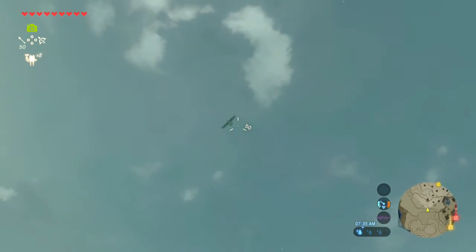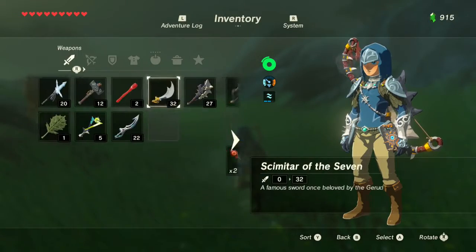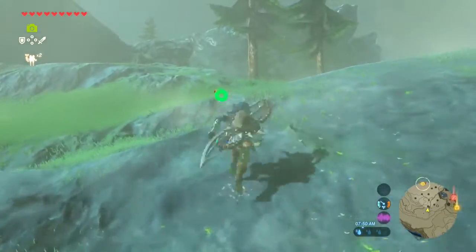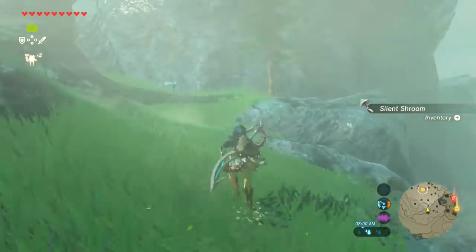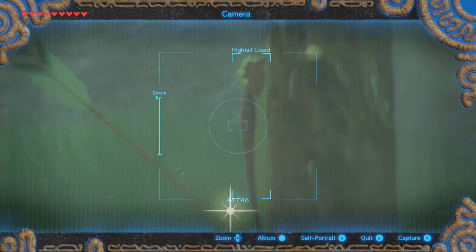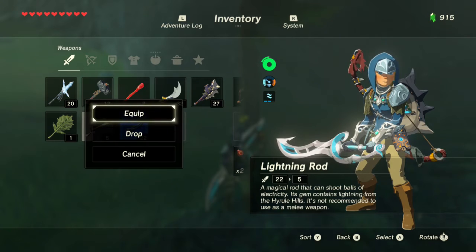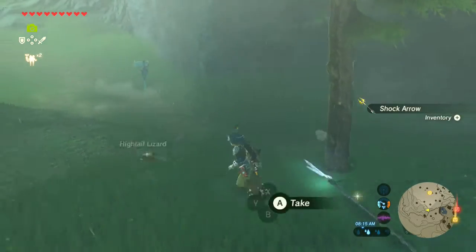Alright. Let's see if we could get this bird. Bird? Bird. Okay, we're not getting the bird, I guess. Oh, and I'm not gonna strike him. I'll just equip the silver longsword. Alright. We're getting close to the top now. Ooh. And right in this tree right here, we got a shock arrow. And a lizard, I just realized. Okay. So what I'm gonna wanna do... shoot, I don't have any spears except this one. Nice. Got him.